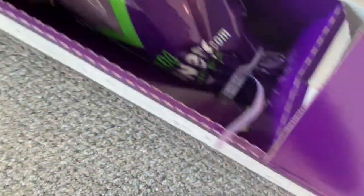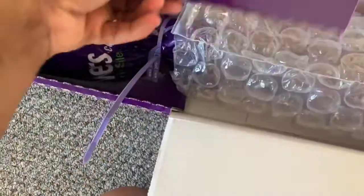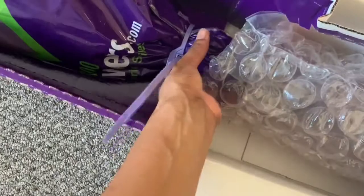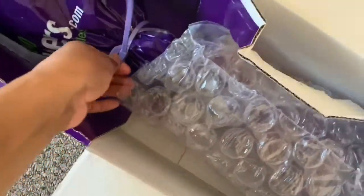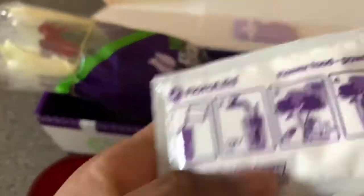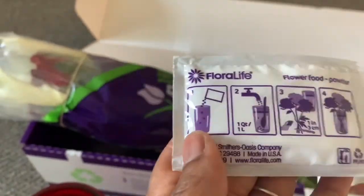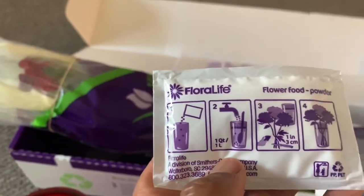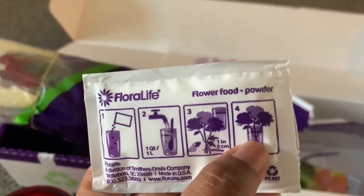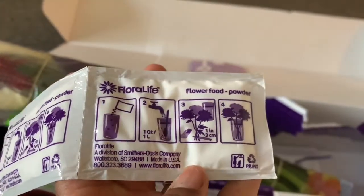Oh, it's from my dad and my stepmom. Yeah, oh thank you guys. They already sent me — hey, how do you get it out? Oh there we go. I'm clearly not reading it — it says 'hold here, pull here,' so let me try that real quick. Sorry I dropped it.